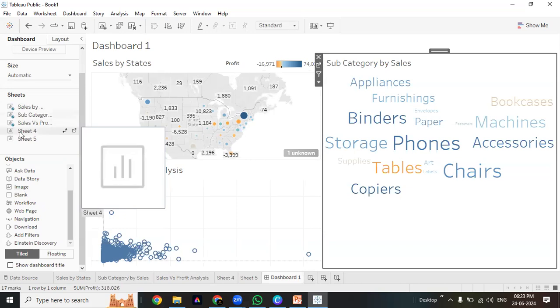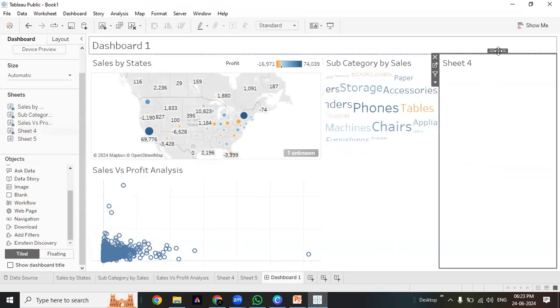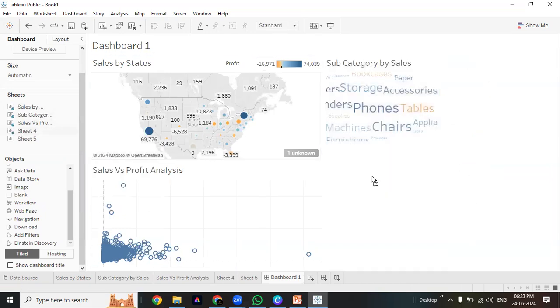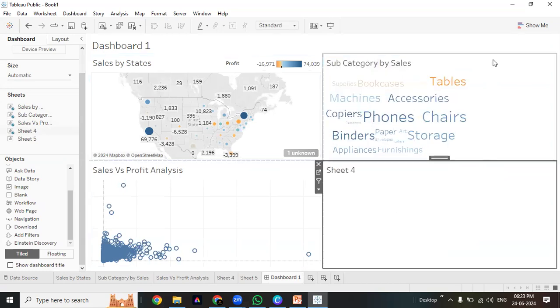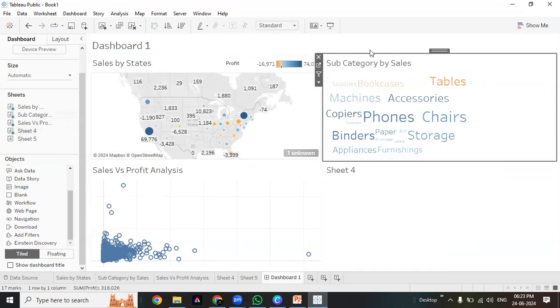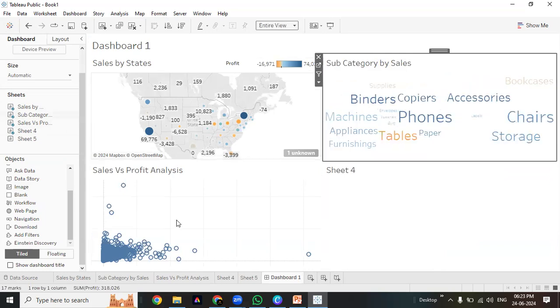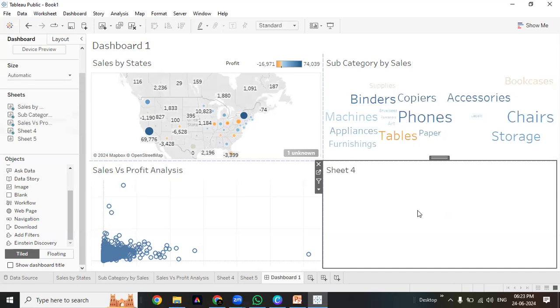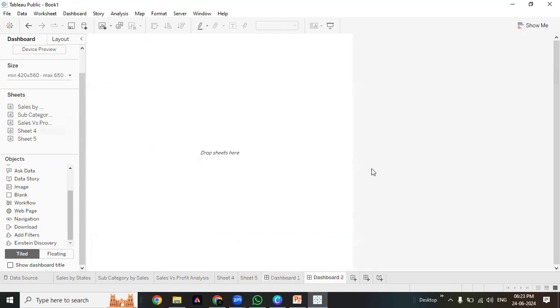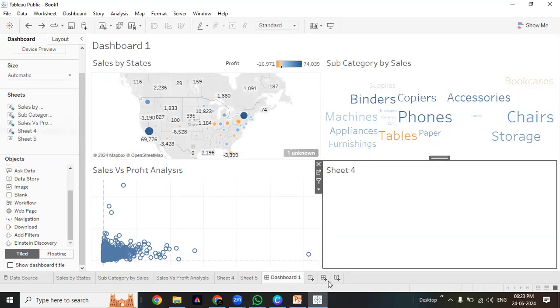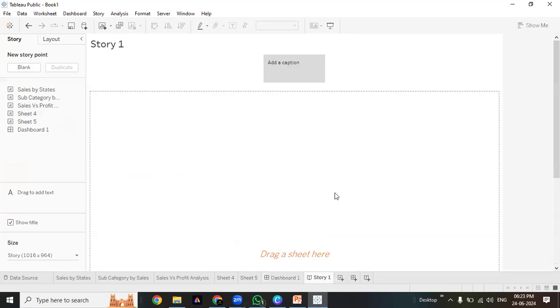Okay, now apart from the sheets and dashboard, we have got one more thing. Now you see this is sideways. I can click on the sheet and make it entire view here also, rather than going into the sheet and making it, so I can use all my shortcut keys in the toolbar over here. Okay, now I was talking about story. So what is story? Story is made up of sheets and dashboard.